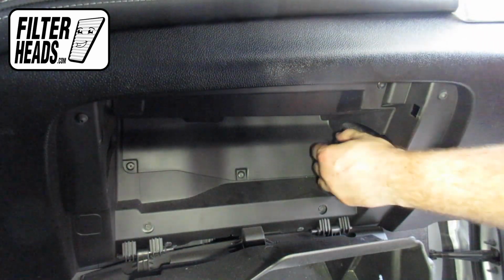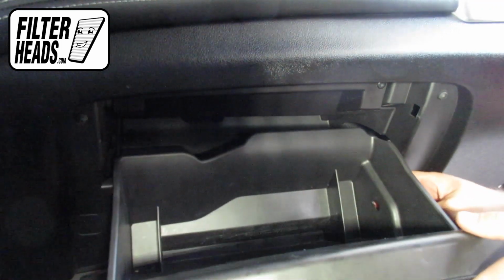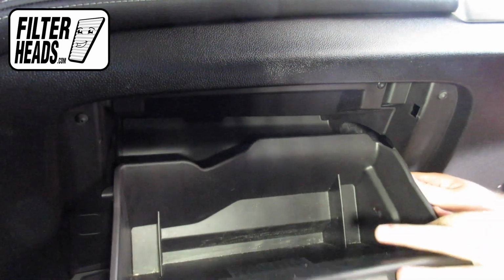While pulling the dampener cord down, partially close the glove box to re-engage the stoppers and then reinstall the dampening cord.